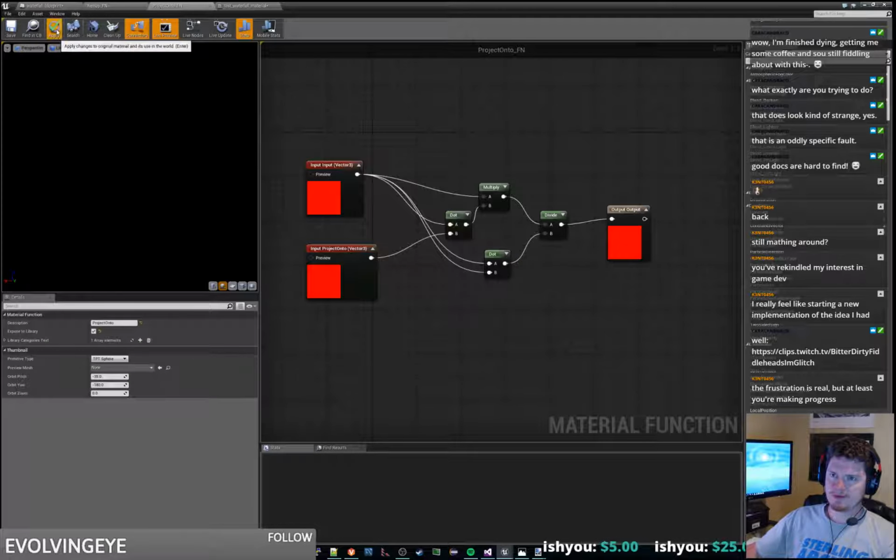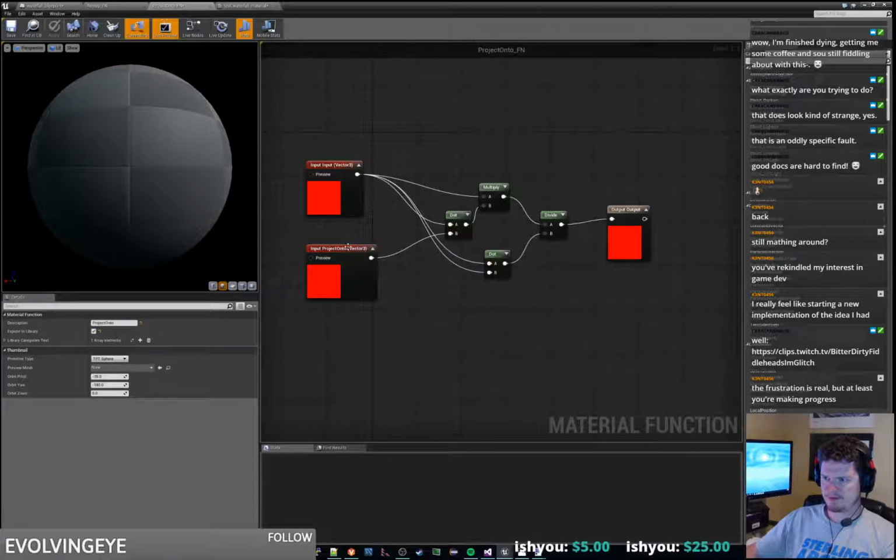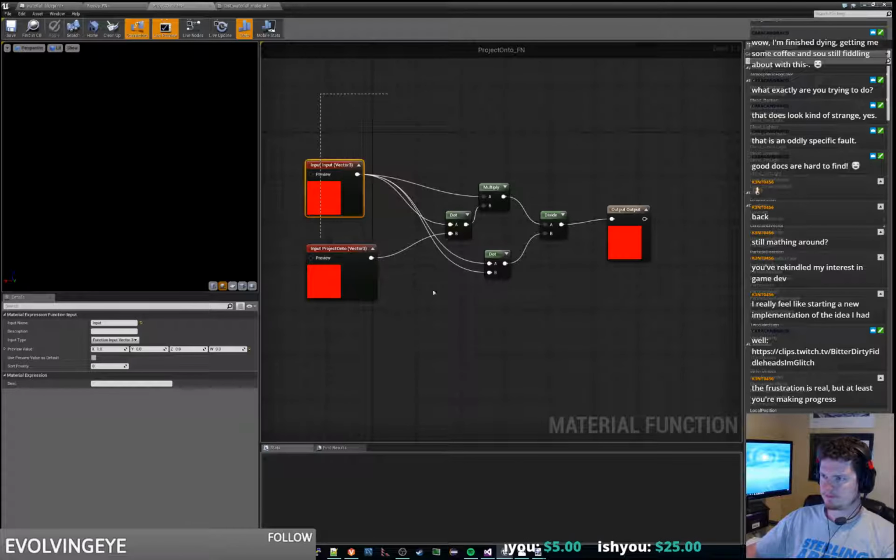Well, I guess we should also make a scalar projection vector thing.